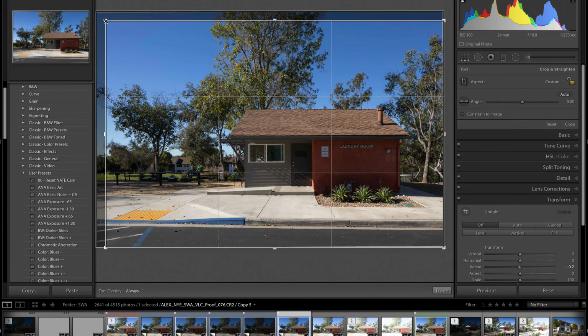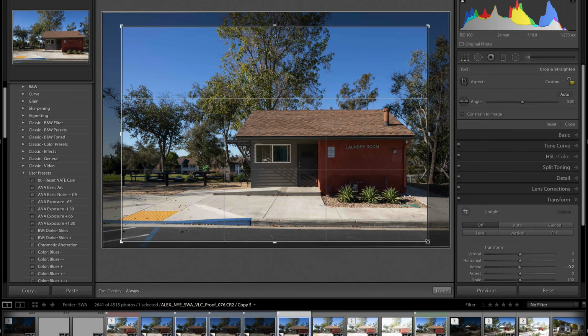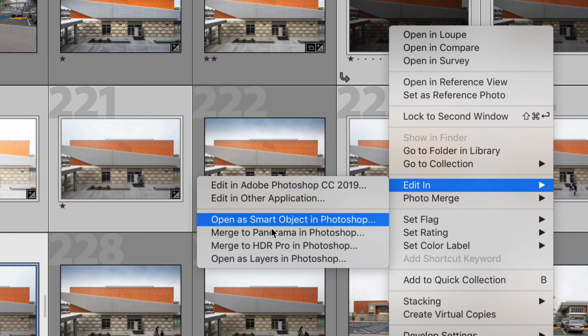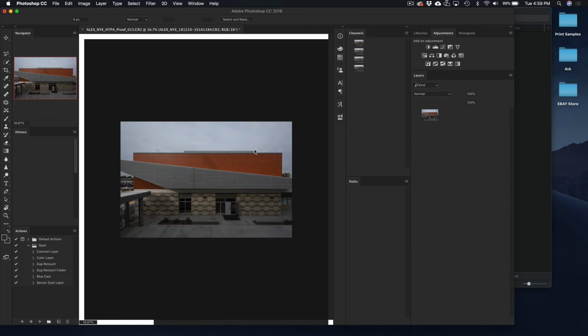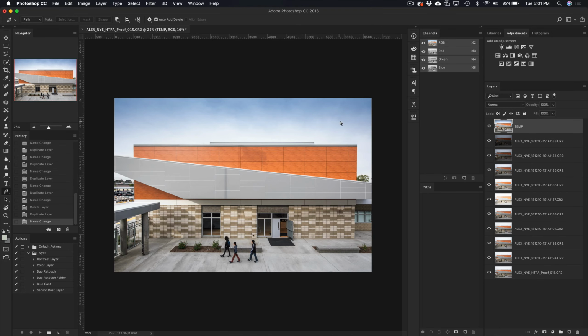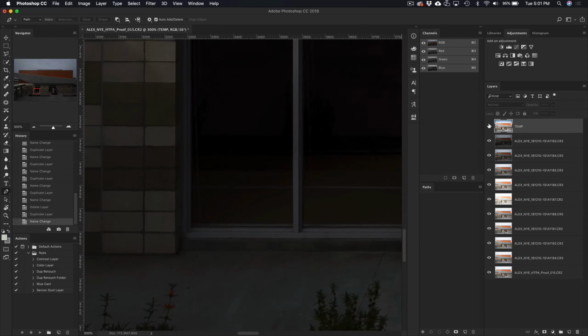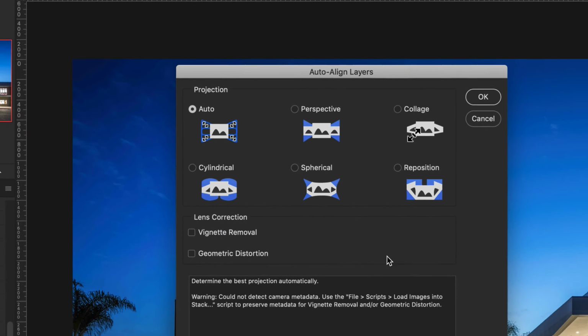I will do the perspective correction and cropping as the last step in the workflow once all the compositing and retouching is finished. Okay, so from there, we're ready to open all of those photos in Photoshop as layers. The first thing I always do in Photoshop is quickly double check to see if the layers are aligned. Small chance my tripod was bumped, in which case you'll want to auto align the layers.